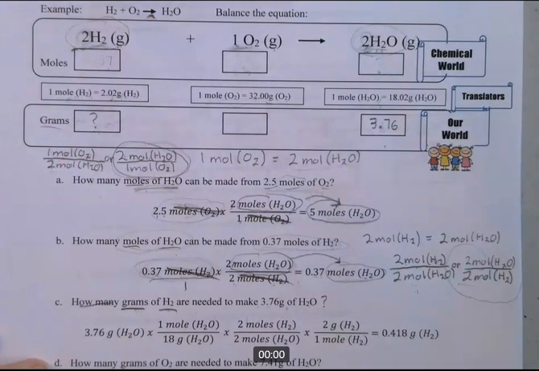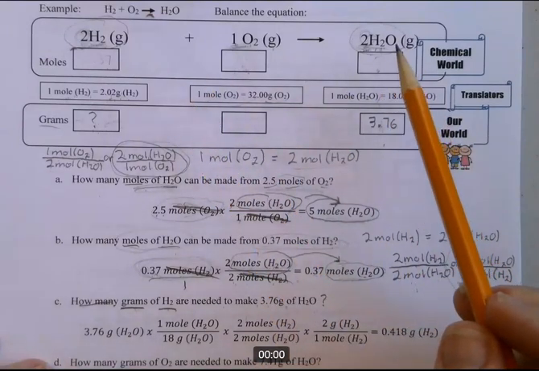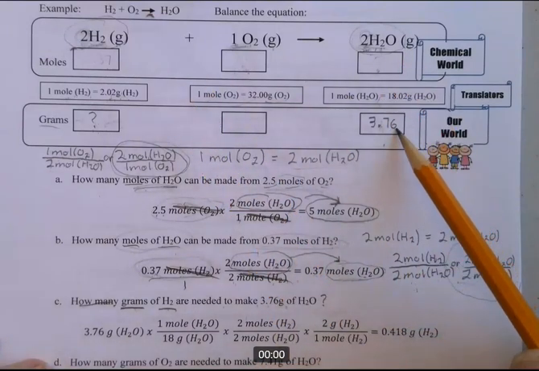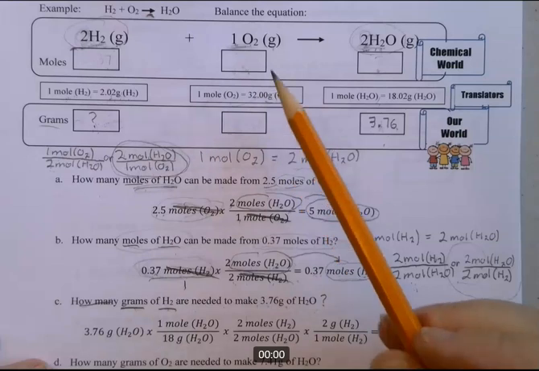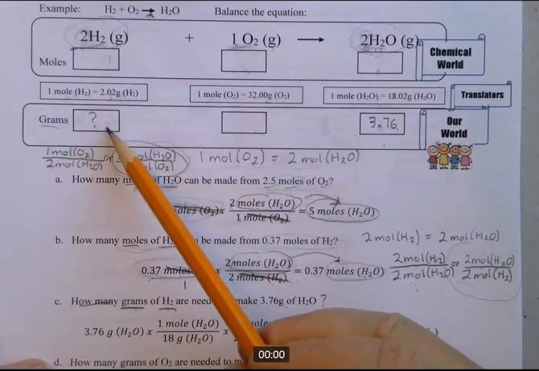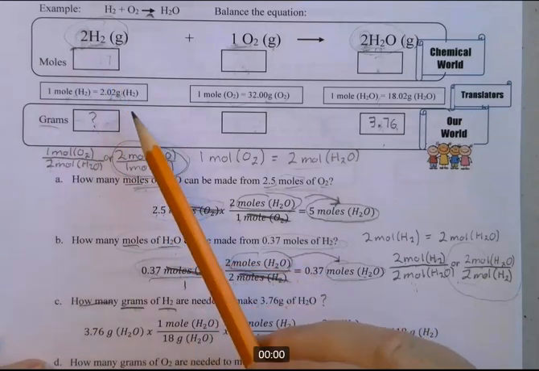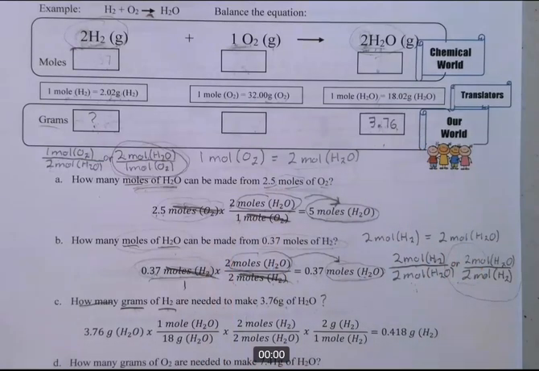Okay? So what we're saying is this. What is this question asking in the lab? You in the lab measured, you performed this reaction, and you measured 3.76 grams of H2O. Or you want to make 3.76 grams of H2O. Let's say that. You want to know how much hydrogen, assuming that you have enough oxygen, because oxygen is not involved in this question. Assuming that you have enough oxygen, it won't run out. You're going to want to know how many grams of hydrogen, of H2 gas, you're going to need to start with in order to make 3.76 grams of water.